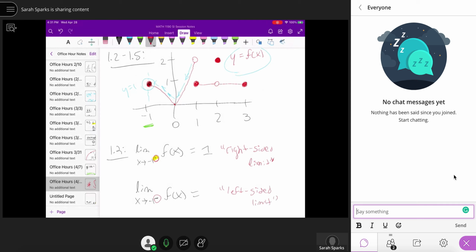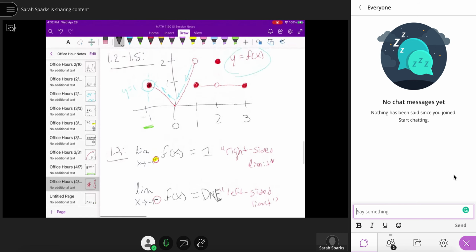So you notice all we did for the right-sided limit is we just followed it visually with either our finger or just our eyes until we get to -1. Okay. But what do you notice about the left side of the function, left of -1? There's nothing, so it should be undefined. Yeah, I think it just does not exist, so you can just write DNE, or you can write the limit does not exist.